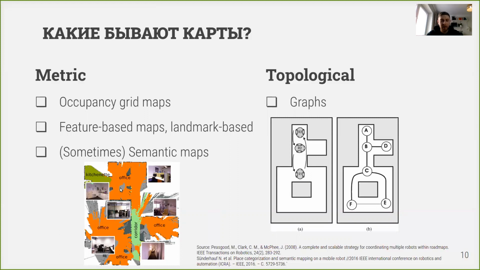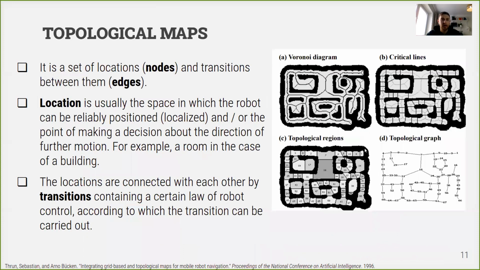For example, we can have different control laws for different rooms because we know that there is carpet in the office and some slippery surface in the corridor, something like this. So this information can be additional, which we can use in controlling our robot. And regarding topological maps, as we already said, they are usually represented by a graph, with links between nodes in the graph, and nodes are usually some recognizable places. So let's talk a bit more on topological maps. We will not discuss them in detail because they're still rarely used in robotics.